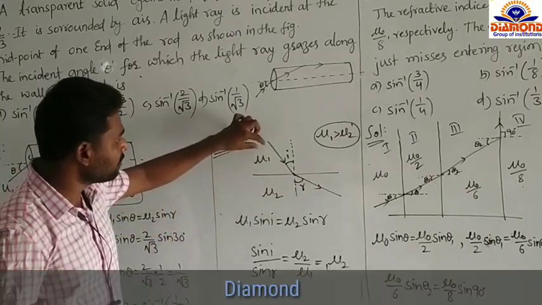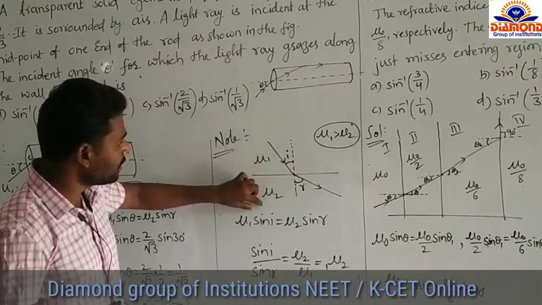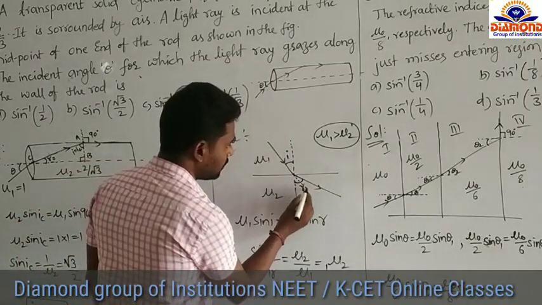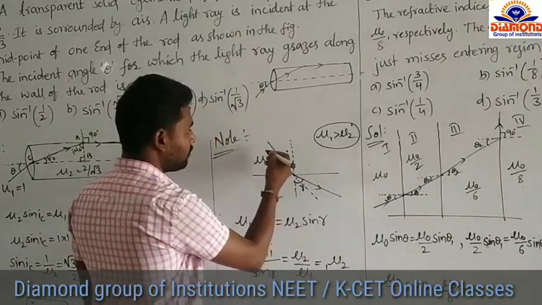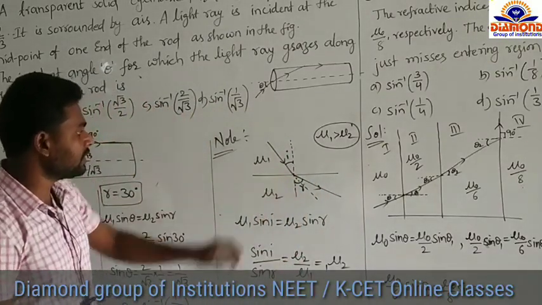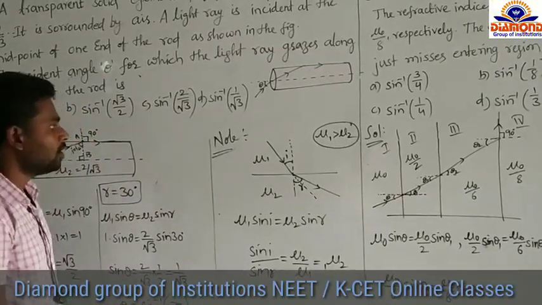If the ray is moving from the denser medium to the rarer medium, it will move away from the normal. Okay, now so actually the ray has to go in this direction. So now it is entering from denser to the rarer, it will move away from the normal. So now at this point, in this case, we have to apply Snell's law. How to apply Snell's law?